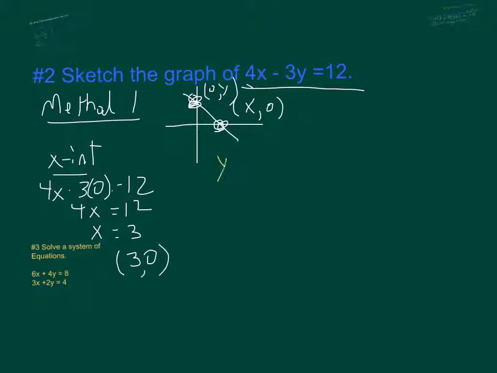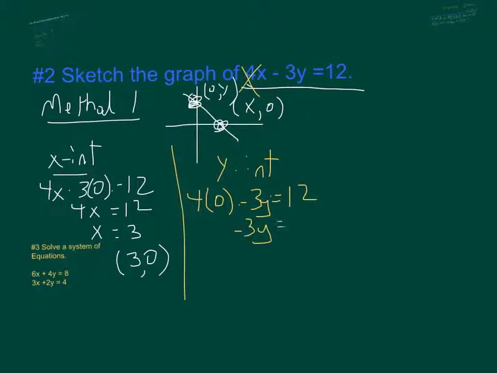Similarly, you can find the y-intercept, but this time you're going to cover up who? If you want the y-intercept, you cover up the x value. Get rid of him. So in other words, just put a 0 in for x. I call it the cover-up method because it basically just kind of disappears. It goes away. So 4 times 0 minus 3 times y equals 12. 4 times 0 is a 0, so you're left with minus 3y equals 12.